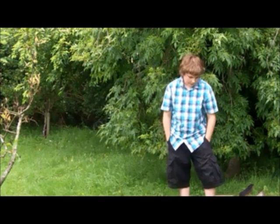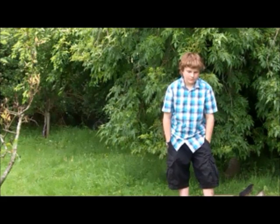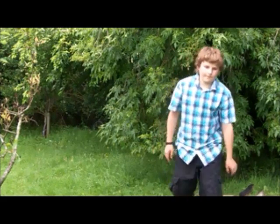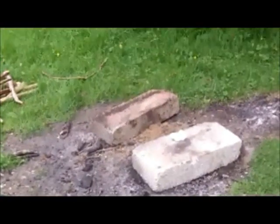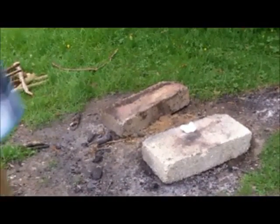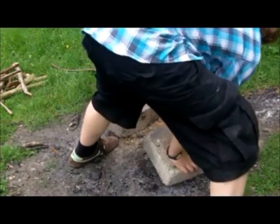Yeah, so let's just get the fire going. I'm just going to fry an egg. Yeah, let's get on with it. Just move the tripod around and move it over here. Move that down there like that. Right. Just going to get these blocks out of the way.